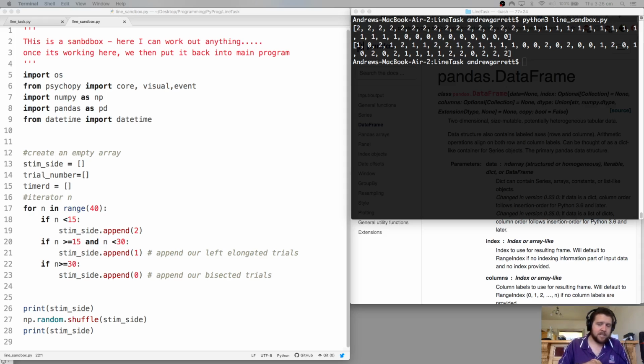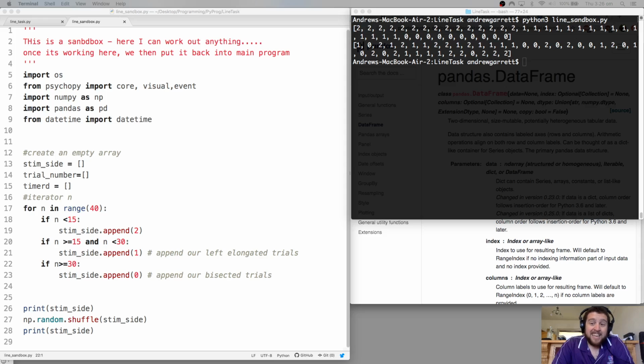We're going to use a file format called .csv, comma separated value. Basically it's a file format that can be read by Excel, or you can import it into pandas, or you can import it into Python or MATLAB or anything like that, and then do your offline or post hoc analysis on that.